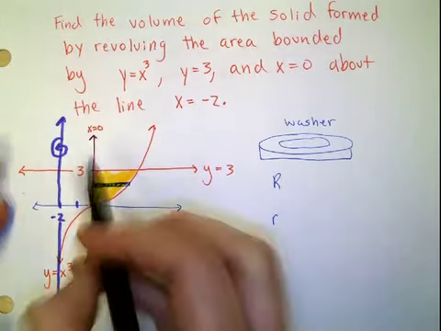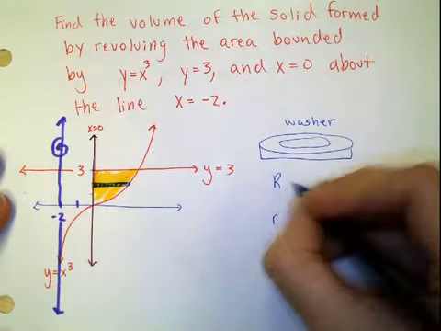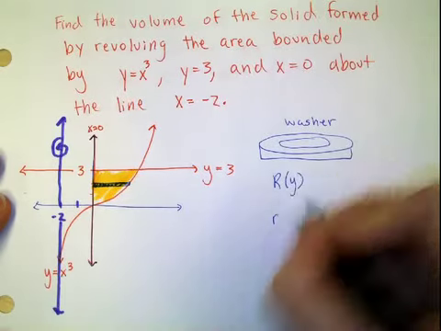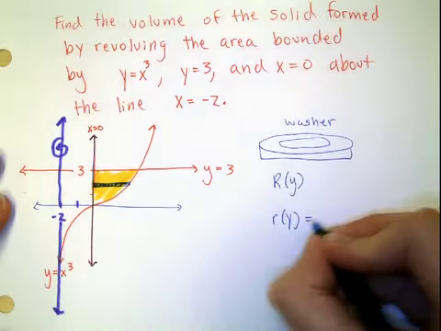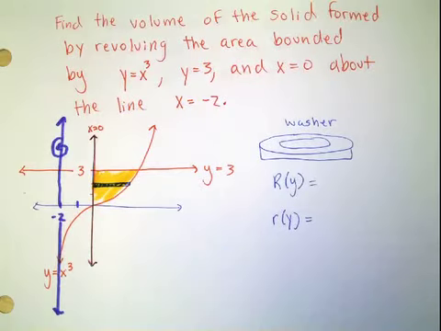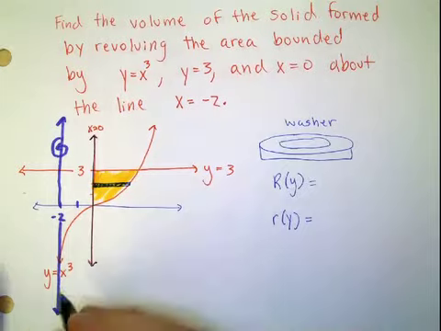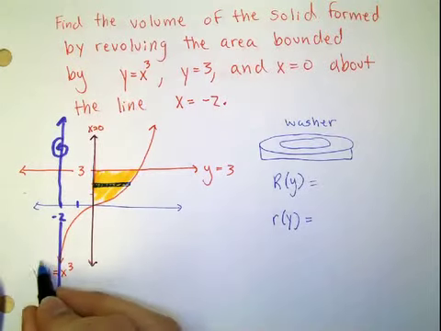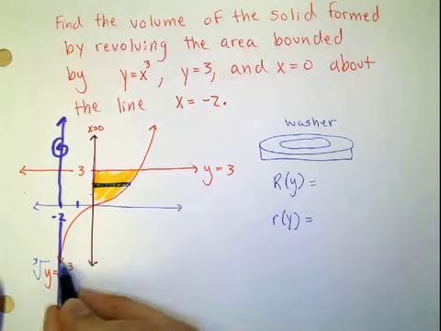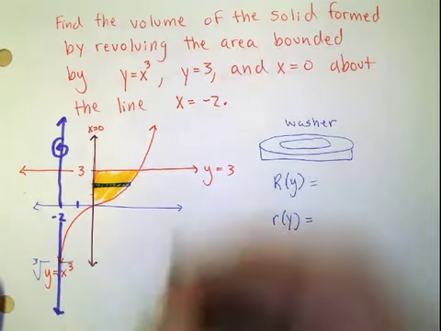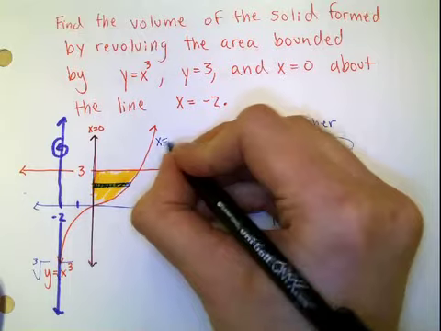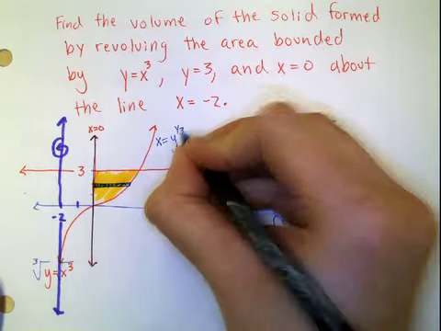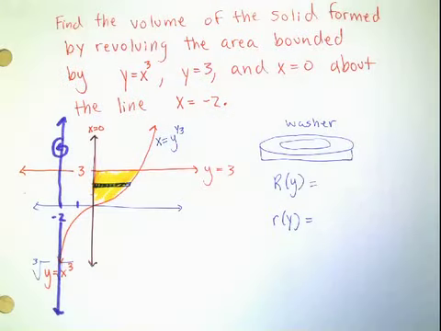Because we're spinning around what looks like the y-axis, the radii are going to be in terms of y. It's going to be a dy integral. So first thing I need to do is take this y equals x cubed function and cube root both sides so that I can rewrite this. This is really x equals y to the 1/3 power. I want it in terms of y.